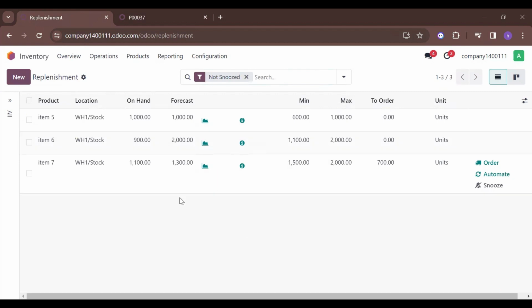And now if you check again in the replenishment form here, you're going to find that the to order field has been updated and now it's empty, because the 1,000 units for item 6 that we requested in the request for quotation have updated the forecast to be 2,000, and the 2,000 is now above the minimum, so we do not need to order any other quantity. Okay, I hope the process of the replenishment and the idea behind the replenishment is clear now. Thank you very much. See you in the next part.